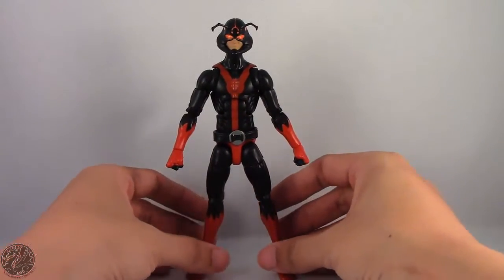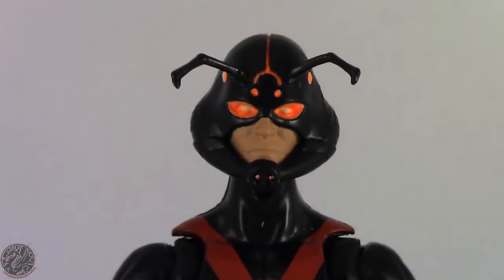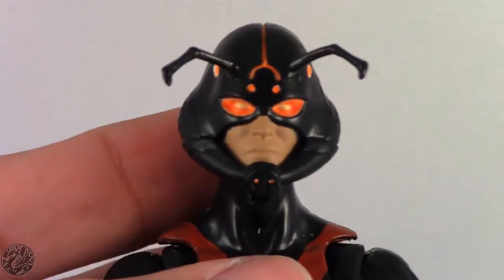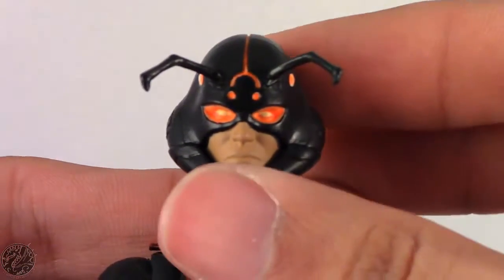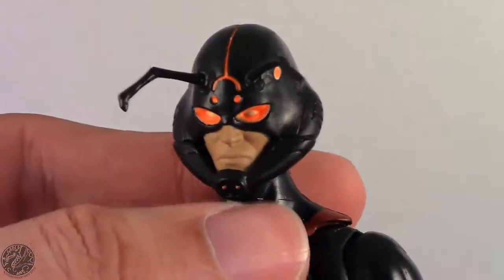Let's go on to some of his detail. Let's actually go and have a look at his head really fast. I actually stopped the camera right where I needed it to without going too far in for once. Actually, let's zoom the camera out a little so I can move him closer. That's a really nice head sculpt. I'll give credit where credit is due. This is a really good head sculpt.